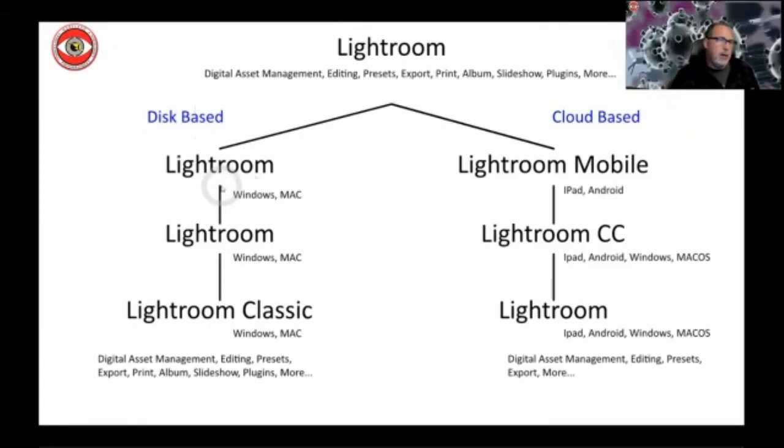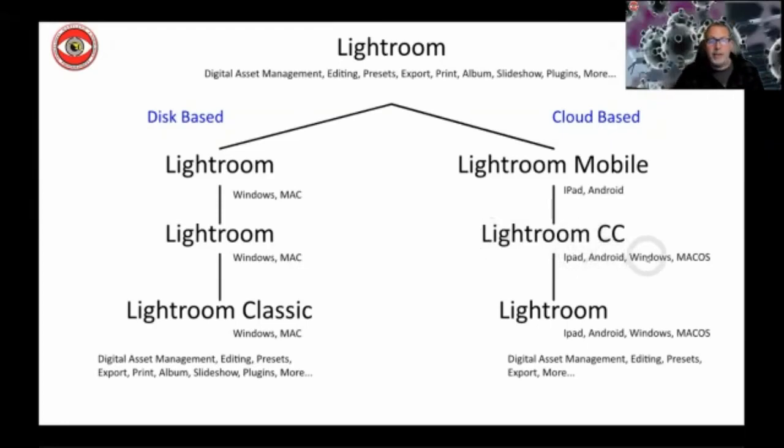And so at that time, as things were moving to be more mobile and more cloud-based, they created Lightroom Mobile, which initially was available for iPad and Android, which is cloud-based, which means that it doesn't expect a lot of storage. That information was able to be stored up in some sort of cloud-based storage and then communicated back to your desktop. So in the next phase, they renamed Lightroom Mobile Lightroom CC, in their inevitable confusion.